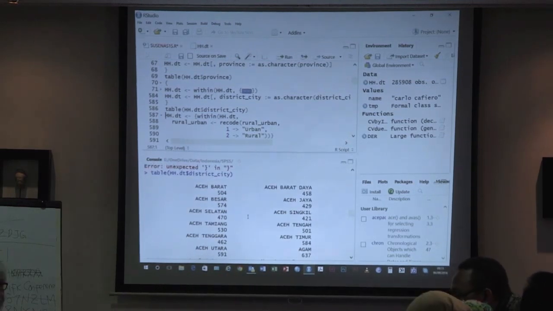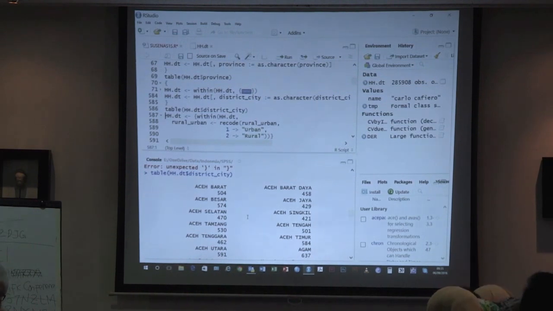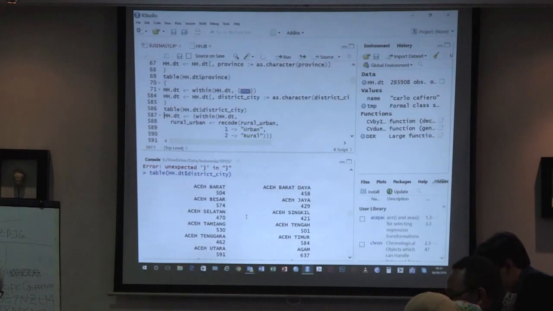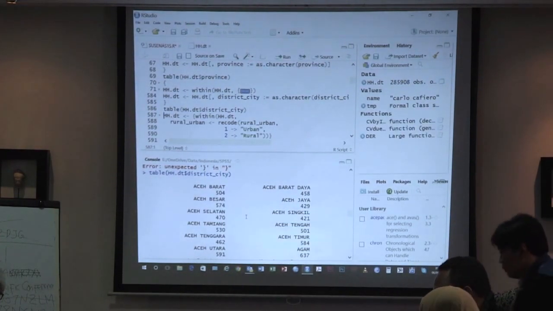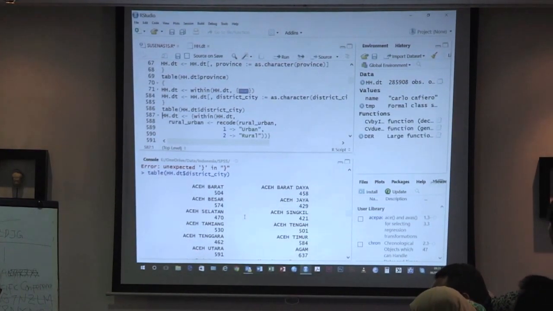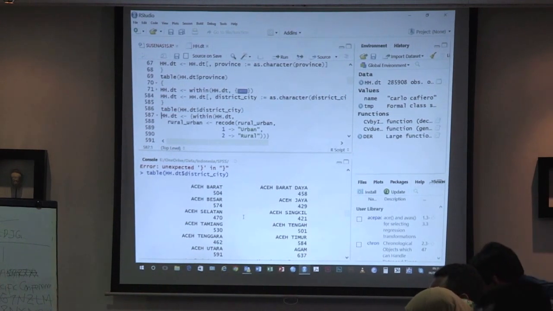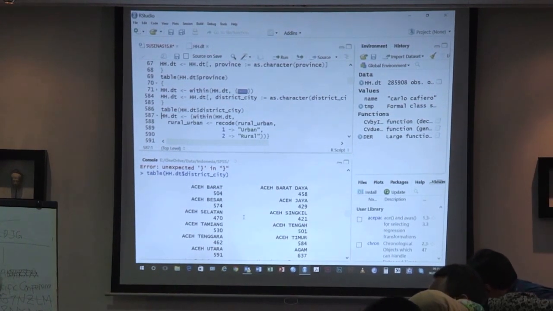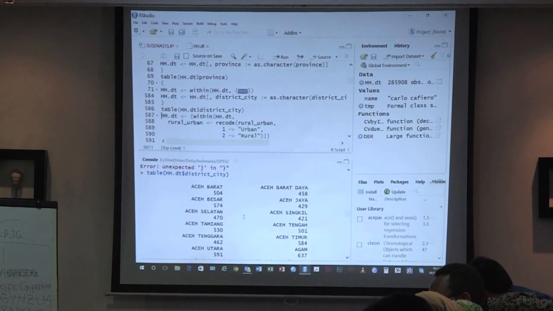So if we were to do an analysis at district level, we would count only on about 500 observations. And 500 observations may be too little to do some inference at district level.